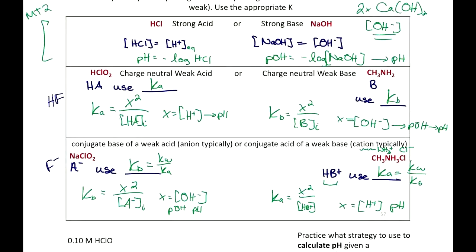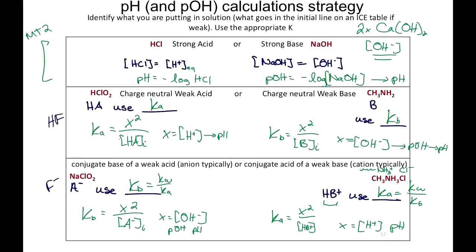That is every pH calculation just summarized in one place. You need to ask yourself, am I working with a strong system? Am I working with a weak system where the Ka is given, or am I working with the salt of a weak acid, weak base system?